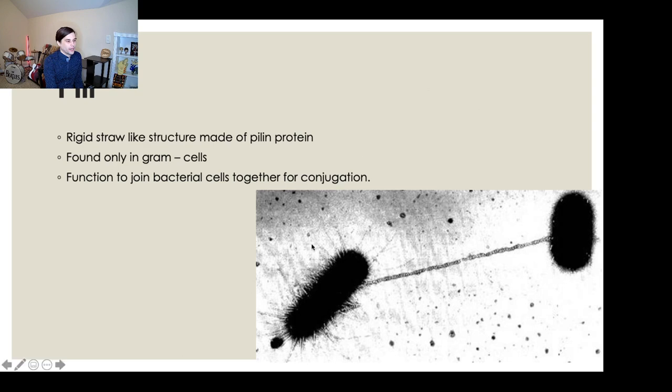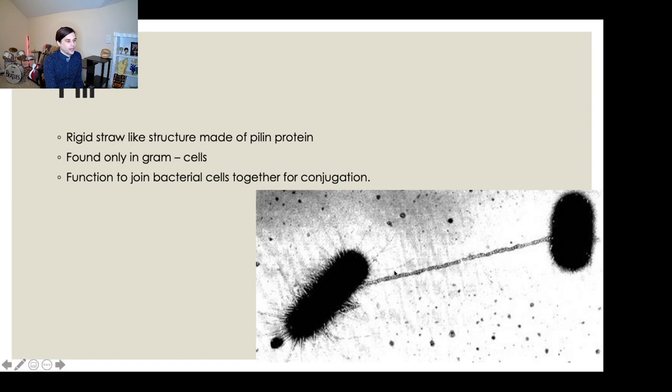So one organism will produce this pili. You can see this one here has produced it. This organism is incapable of producing a pili. We'll talk about this process later. It's called conjugation. And this pili is going to extend from the organism that produces it to the organism that's going to be receiving the genetic information. It's essentially like a big, giant, long, hollow protein straw.